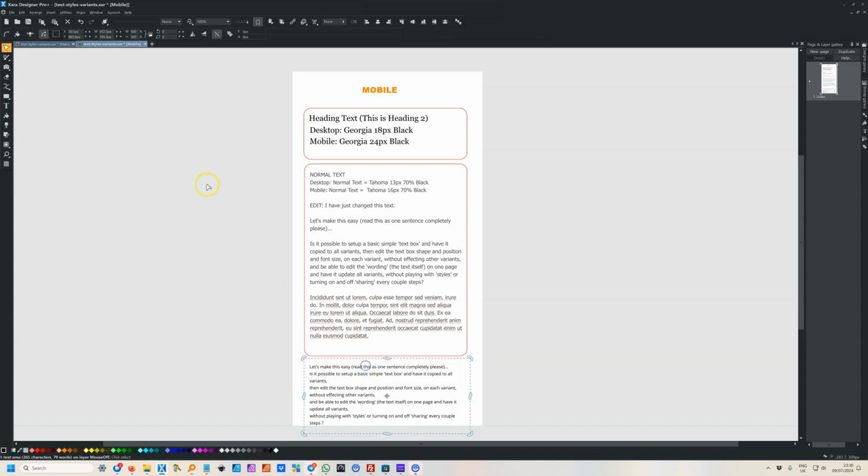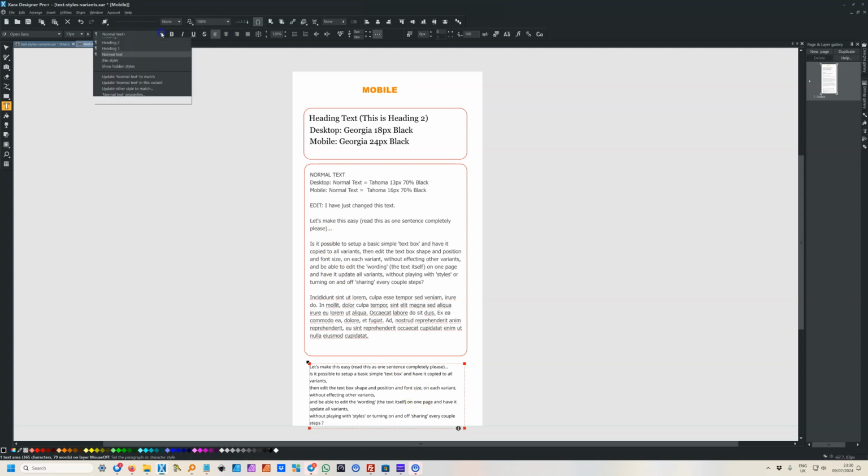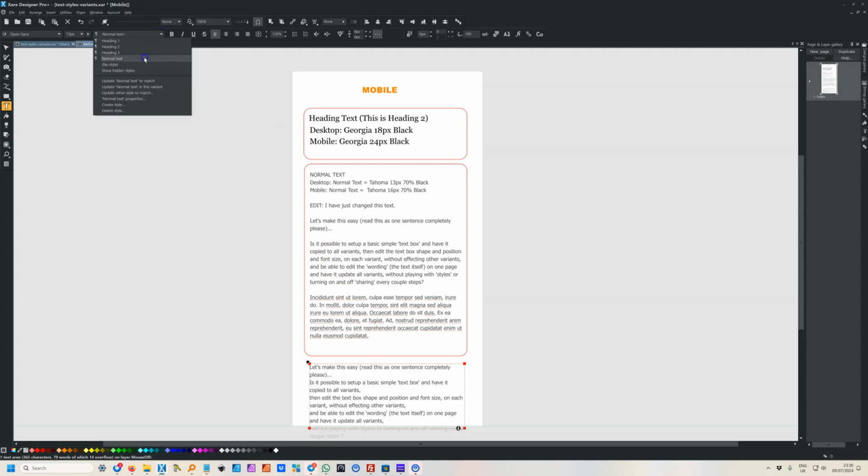Every time I do that I have to click escape on that and then go and click normal text, and that will change that to normal text.